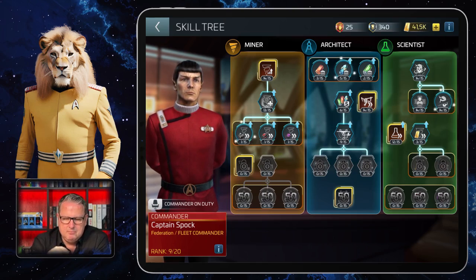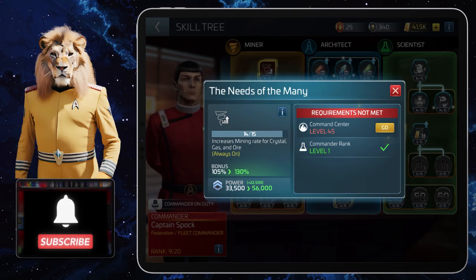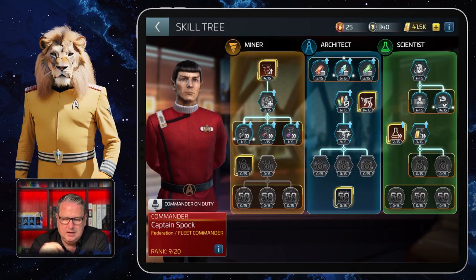We start with miner. The first skill is The Needs of the Many. He increases the mining rate for crystal, gas, and ore. And this is a skill that is always on. There are 3 different kinds of skills. One is always on, one is on duty, and one is selectable. And I will talk about the different ones when we go through here. And you see that they have conditions. I cannot upgrade it to 15 until I have command center level 45, which I don't have yet. But I'm happy that I have it on more than 40.